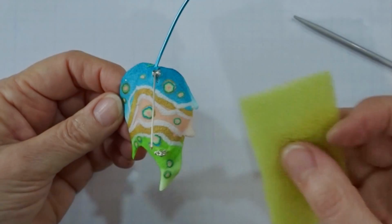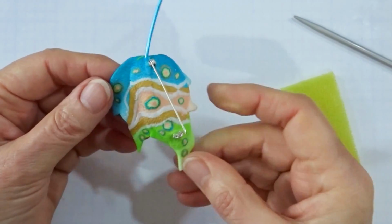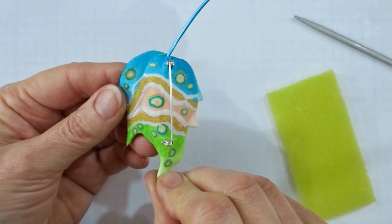So I finished by texturing it with the sponge, and as you can see, that helps all the fittings sort of hide back and fade back into the background. Not perfect, but considering you're not going to be seeing that bit much, it's not a bad finished effect.